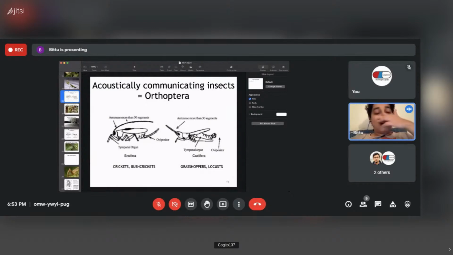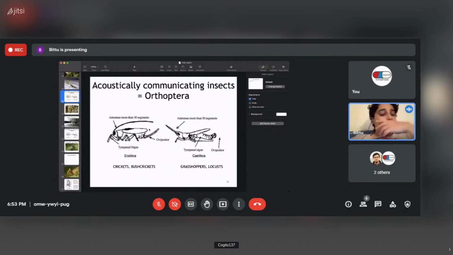So what are some of the differences or similarities between these groups? As I've said, grasshoppers and locusts seem to have a different sort of origin of both sound production and hearing, which is sound reception, but also very different organs that produce both. For example, the ear of a grasshopper is on its tummy, on its abdomen, whereas the ears of crickets and bush crickets are on their front legs. So neither of them have ears on the sides of their heads, like we do.